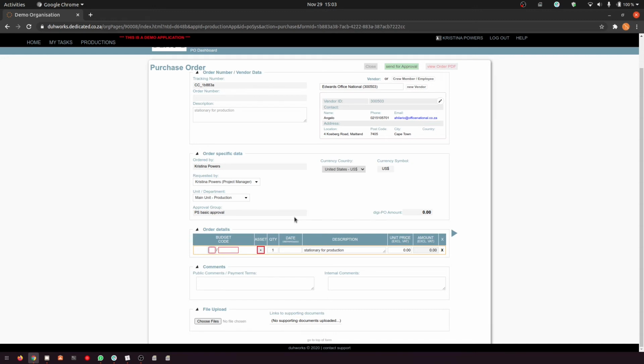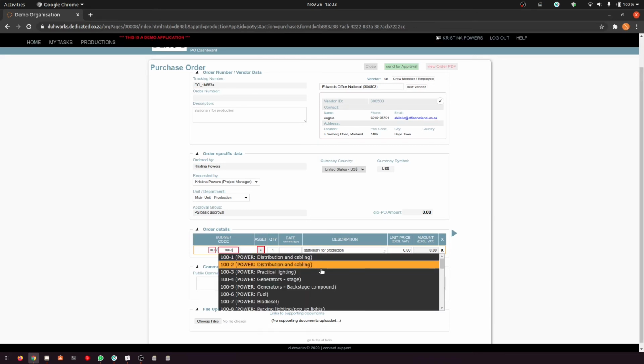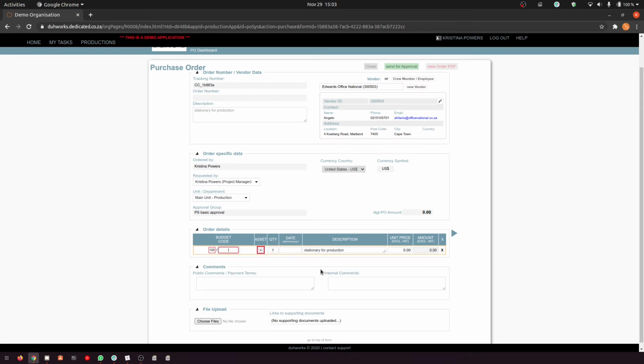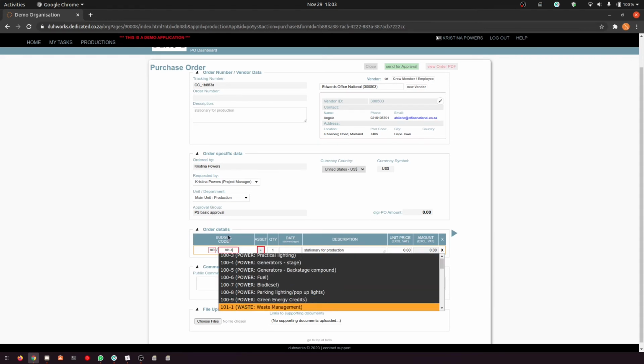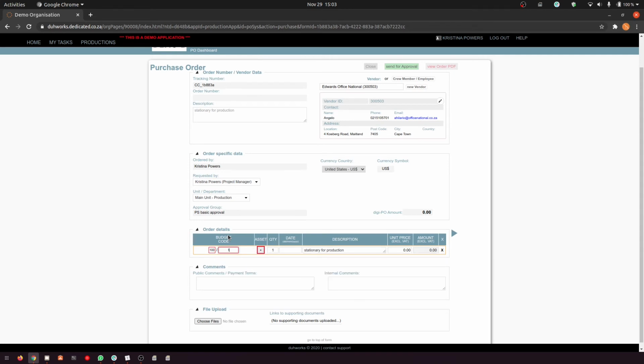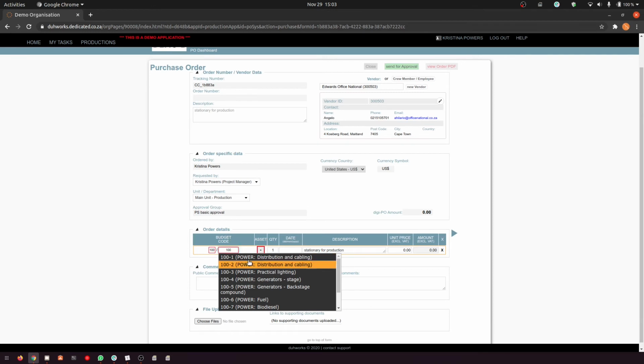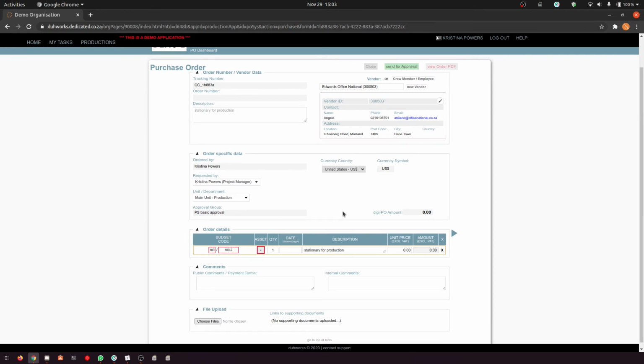Then over here is where you enter your line item details. The first thing is to start entering in your budget code if a chart of accounts has been provided. What I did there is I just pushed the up or down arrow on my keyboard, and that pulls up a predefined chart of accounts if it has been imported. And I can start searching for the code that I need. Alternatively, I can just start typing in the number that I need and then select it from the list.